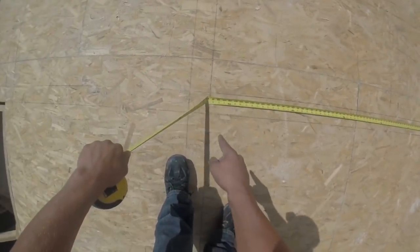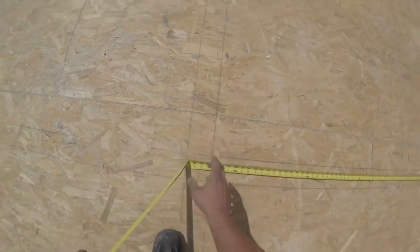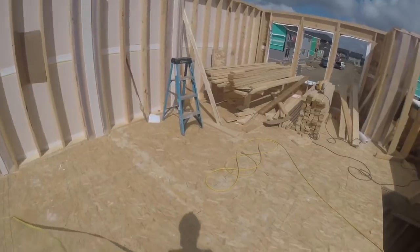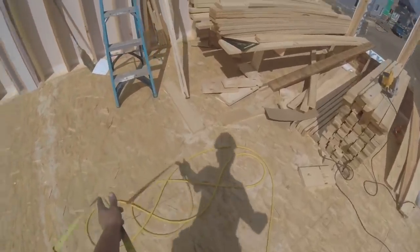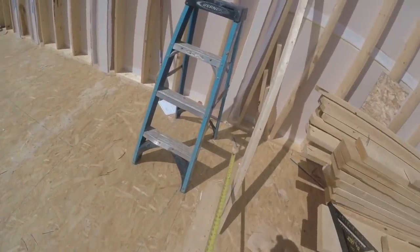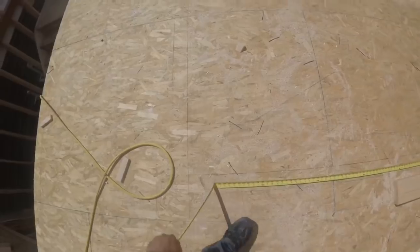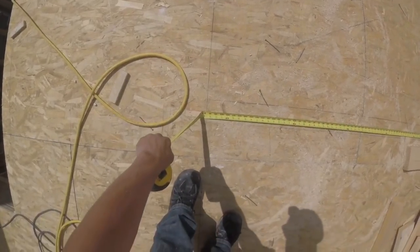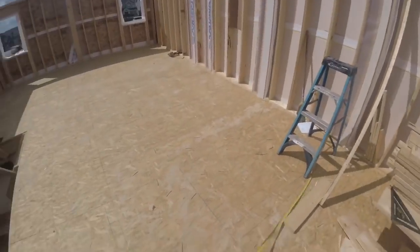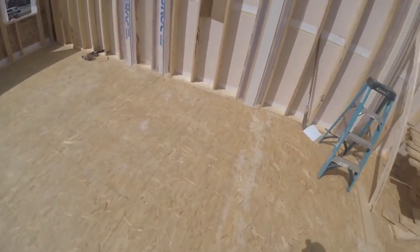Got 111 and a half. I'll go to the inside of this, since this wall is gonna come all the way through. Just make sure it's the same over here. Should be. Yeah, 111 and a half. So I can cut three of those. There's two 2x4s and this one's a 2x6.